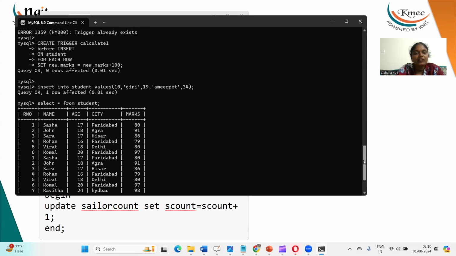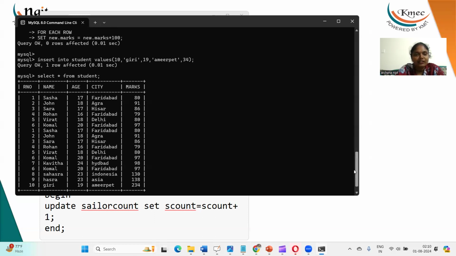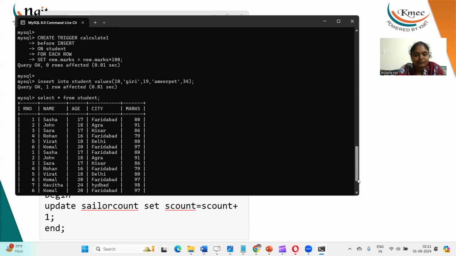I inserted 34, but in fact I am getting the value 234, which means that the previously specified value is added to the new value. So the new value is taken as 100 plus 34.